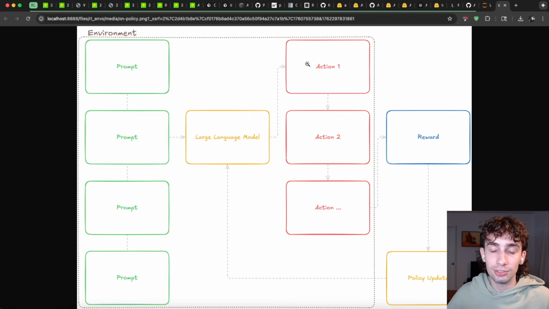Based on those actions and our defined reward values and reward functions, a reward is calculated, which is then used to train and update the policy of the language model to further guide it towards doing the desired things and away from the undesired things.